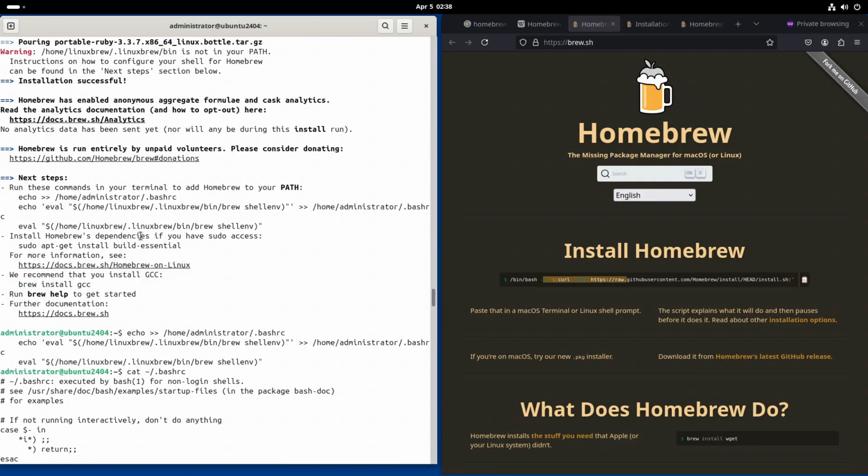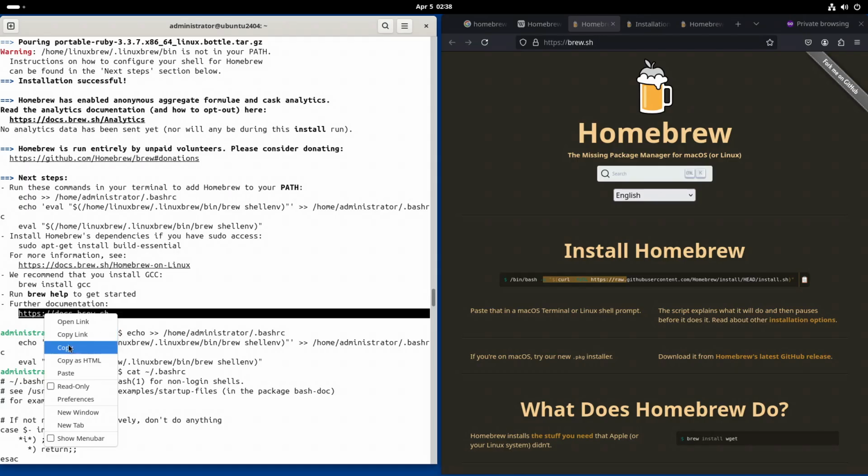Let's see what else we are instructed to do. We recommend that you install GCC using brew. Okay, so let's try to do this and see what's happening. And then from there on, we should go to docs.brew.sh.